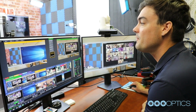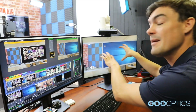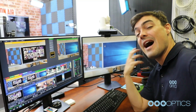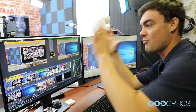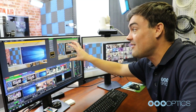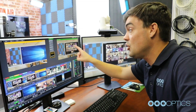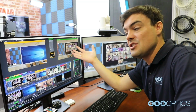So what we do is on this side, we actually run Zoom, and we do a desktop capture of Zoom, and we run that in speaker view. So that's where we can get the highest quality picture of the person via Zoom right there and bring it in. And this layout is me next to the person from Zoom. This layout here is me next to whatever I have on my laptop, which could be a grid view of the entire Zoom meeting, or it could be my presentation.